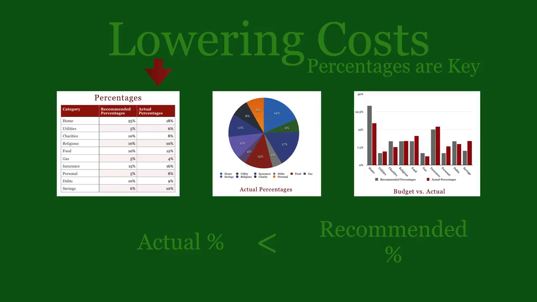But the thing that would concern me greatly about this percentages chart is the personal. It is 3% higher in the actual than what they recommend. So that would definitely be an area that we could reallocate to something that may need it. We're obviously not spending as much as we need to on our home expenses, which means you may actually be able to live in a little bit better place if you just reallocated your money. But the most important thing is just to make sure that your recommended percentage is higher than the actual, or at least equal to, okay?